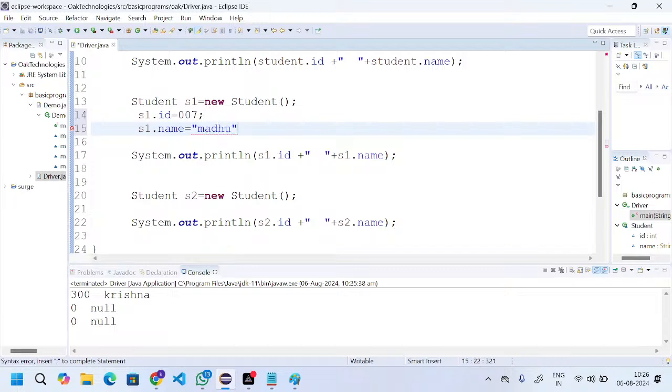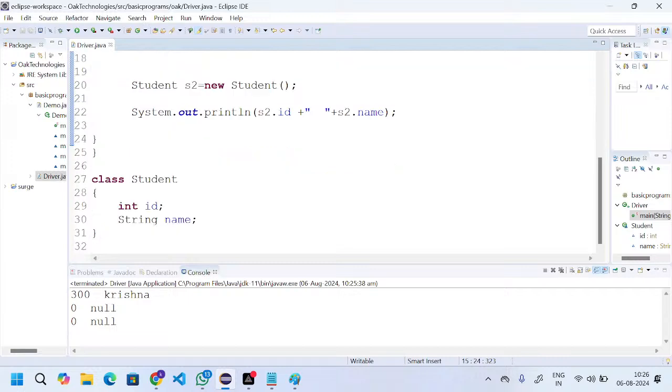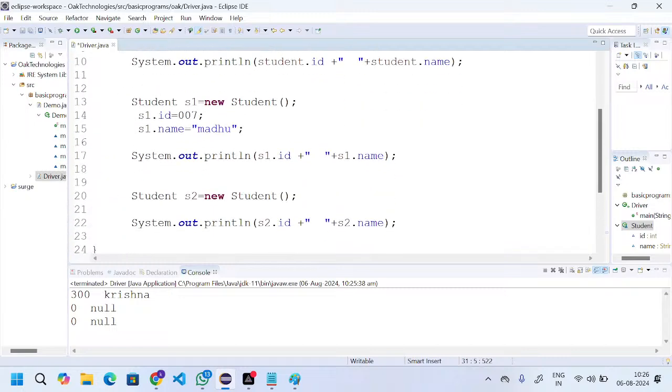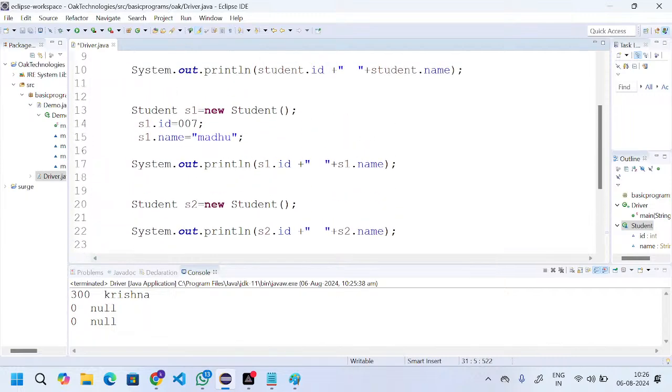Then if I execute the file, instead of 0 and null I will get values. If I take a double, what default value should I get? 0.0. So default values are very important. If you do not assign any values, then the JVM will provide the default values.